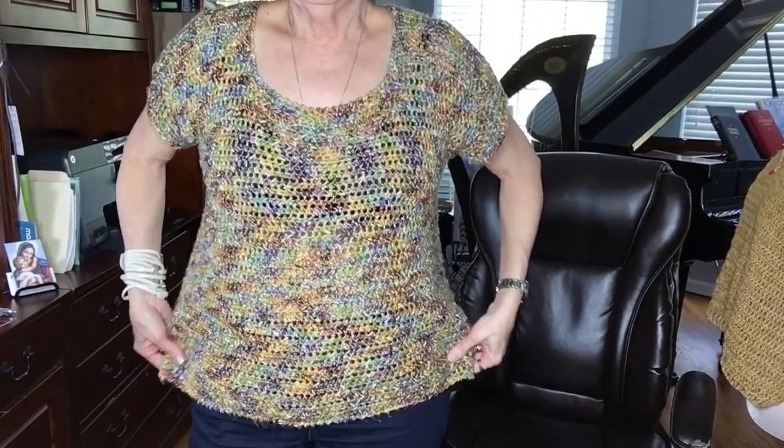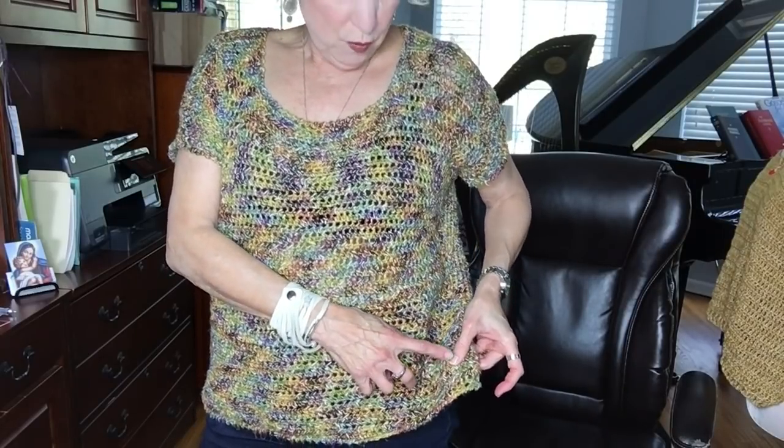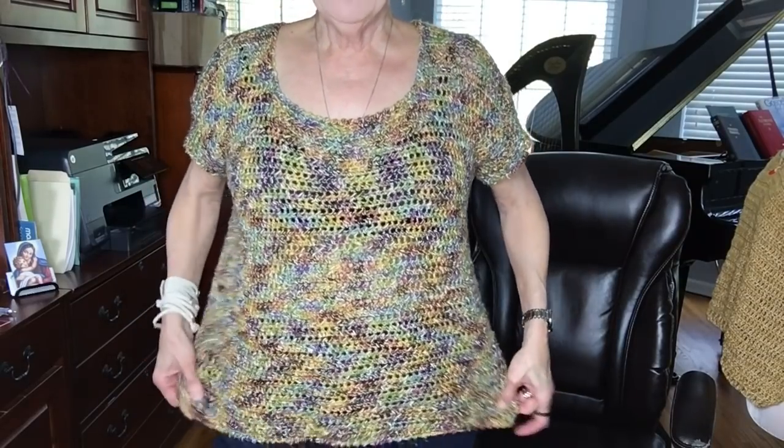I also made my Easy Tweedy sweater, which is out on my Etsy shop as well. And it has a little collar on it and a little bit closer neckline. It's made totally different from this, but it's made from the same yarn. I used a little over 700 yards of DK weight to make this. This is a medium size. That's pretty much what size I am, and I actually put about 6 or 8 inches of ease in this sweater. Let me stand up. If you can just grab it gently on the sides and see what this measurement is and multiply it by 4, you'll know what the ease is of your sweater. So here it's about 2 inches, so I have about 8 inches of ease.